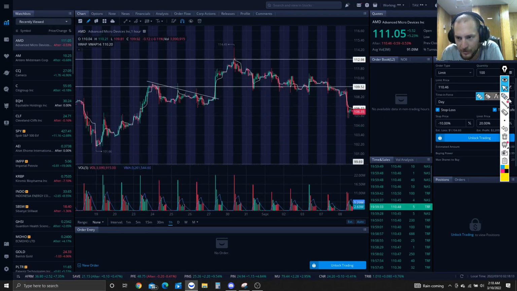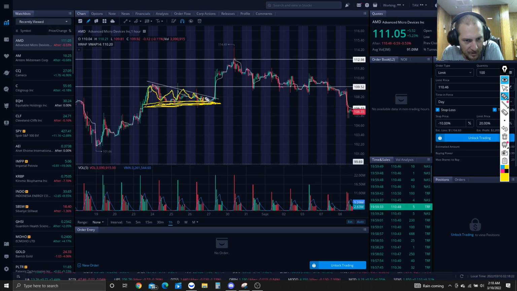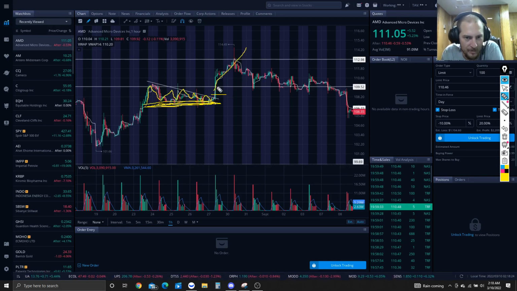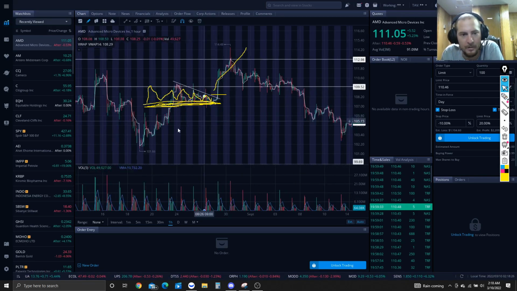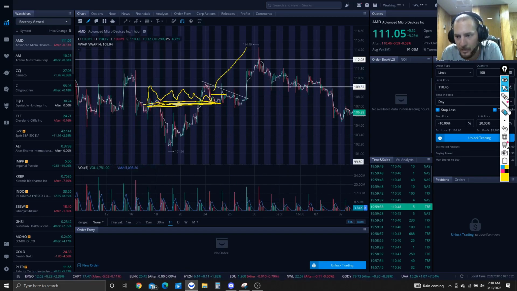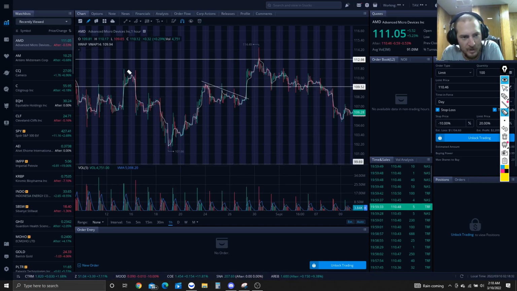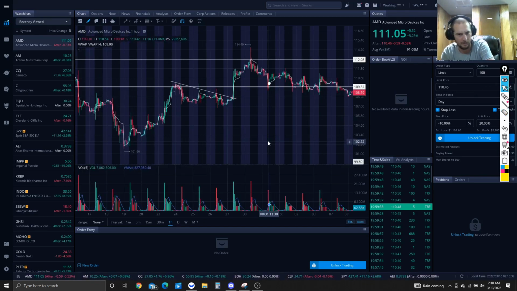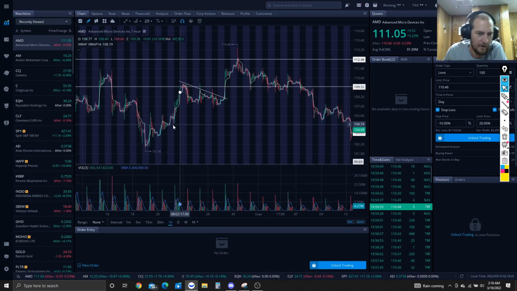Here's another good one. Same thing, another little triangle pattern, consolidating, and then pops up to previous structure highs before it starts consolidating. Look right here, this structure, that's where you start consolidating again. Same story. Easy pattern to trade, really, really good trade to take and learn.